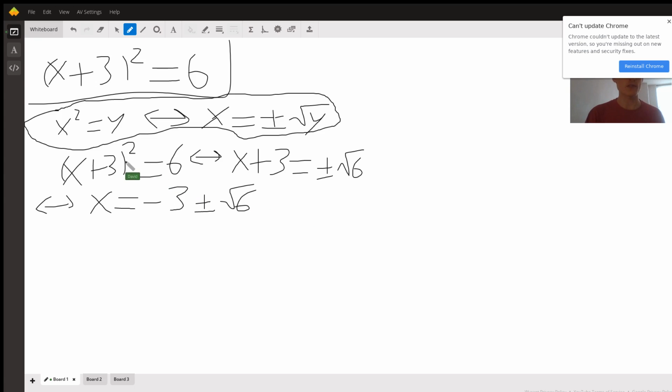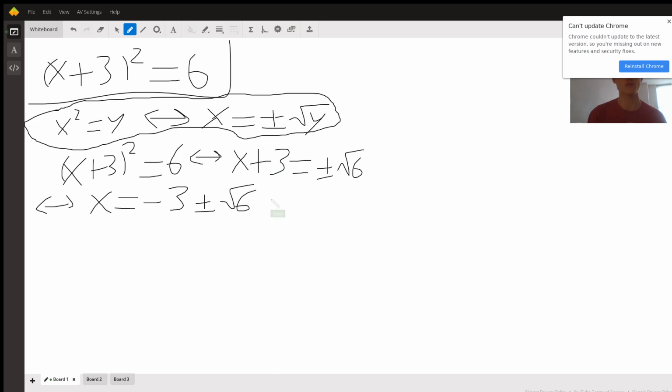These equivalences are true, the first because of the definition of square root. The way to think of the second one being true is not that we're applying some special rule for plus or minuses in equations, but just that if x plus some constant is equal to plus or minus something, then surely x is negative that constant, plus or minus that thing, because whether we use plus or minus the square root, we'd just subtract 3 from both sides to get x, right? So this gives either x equals -3 plus square root of 6 or x equals -3 minus square root of 6.